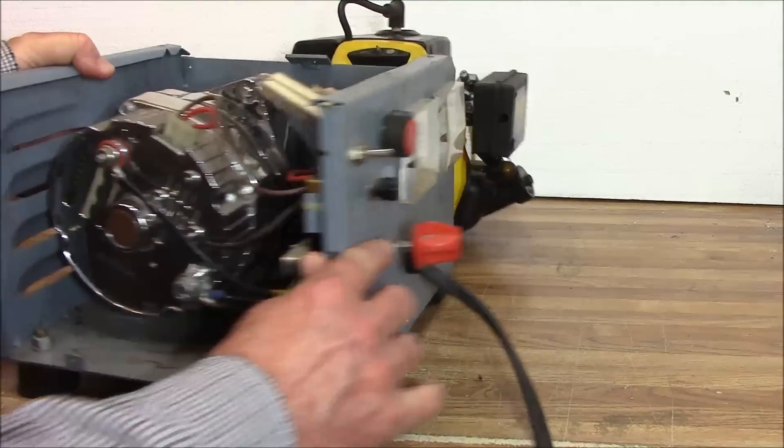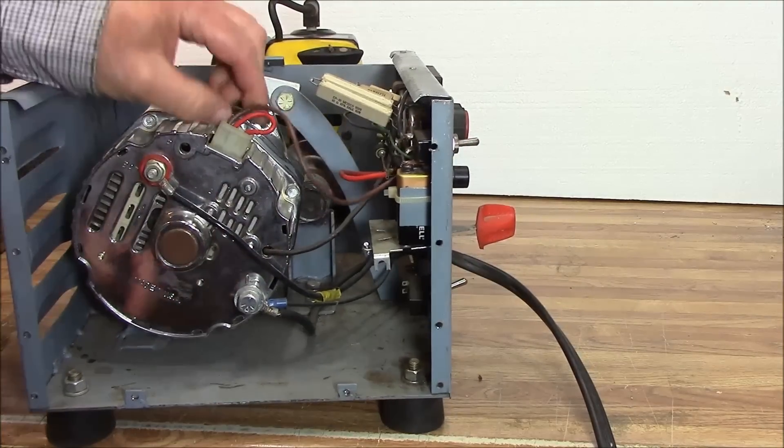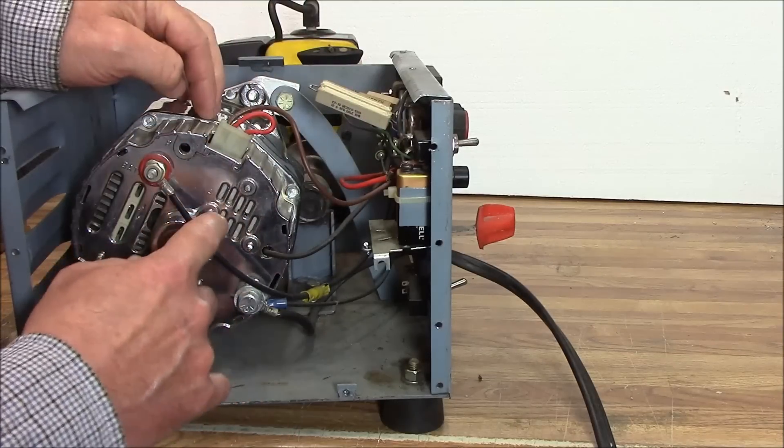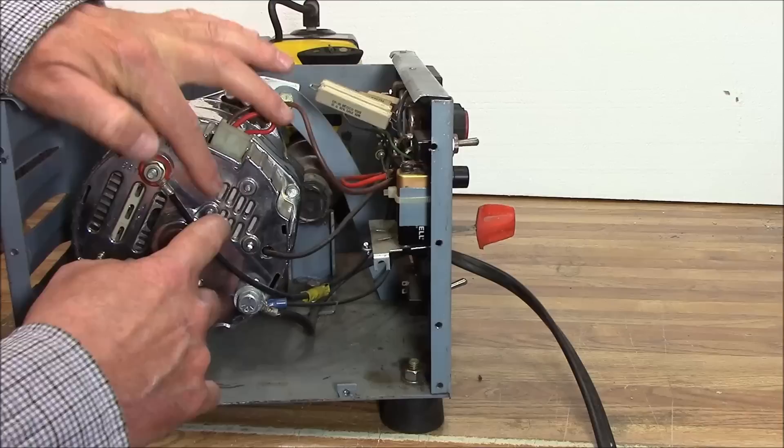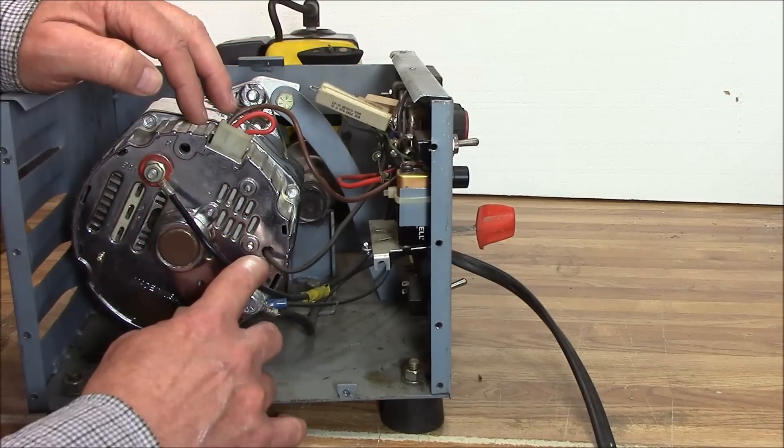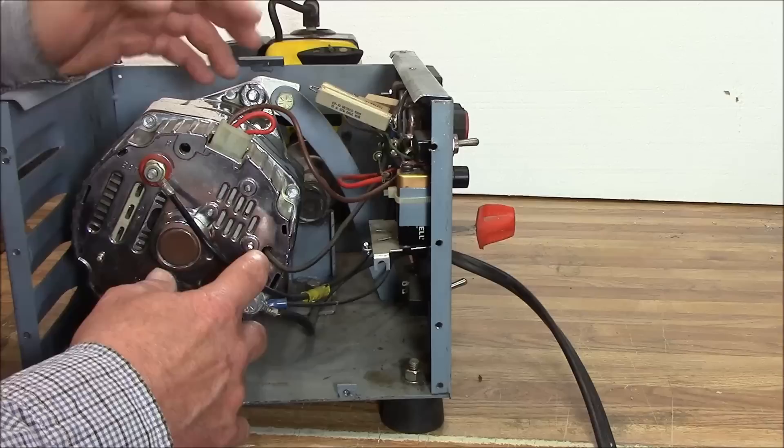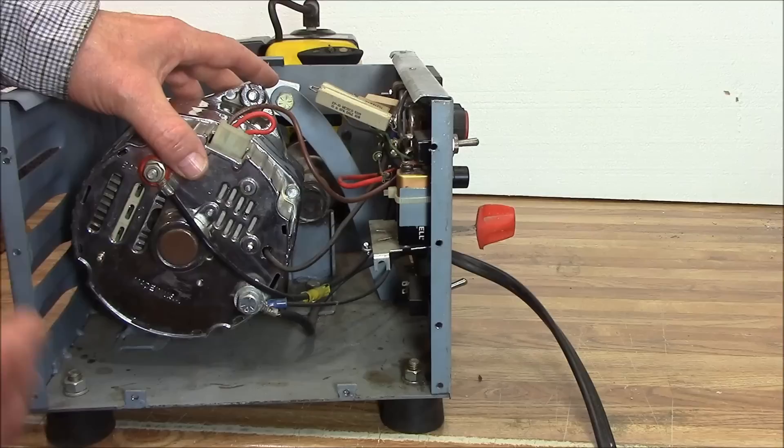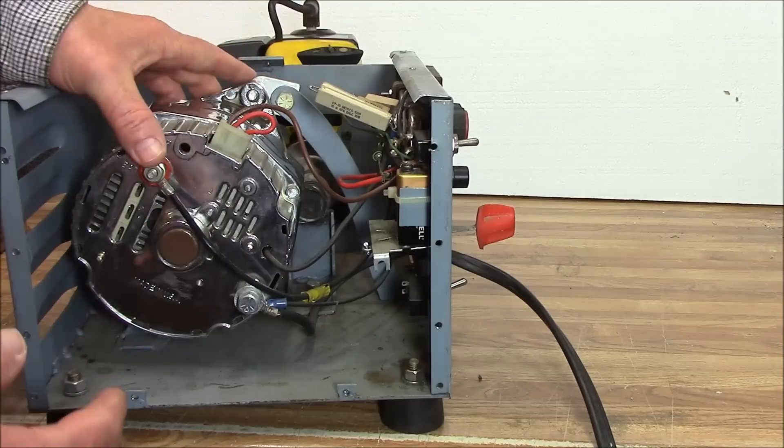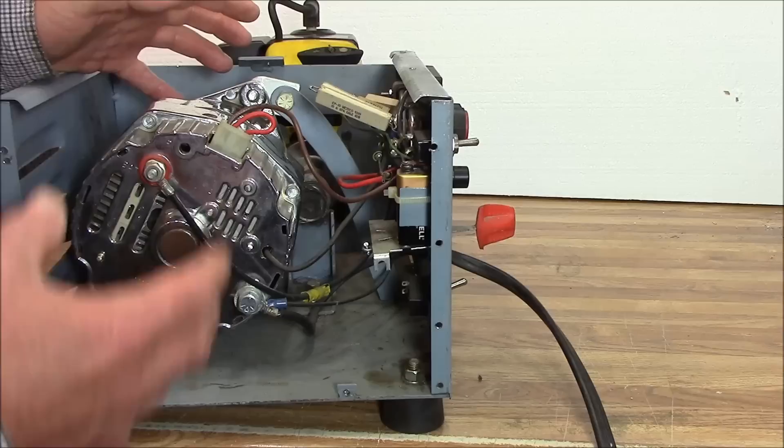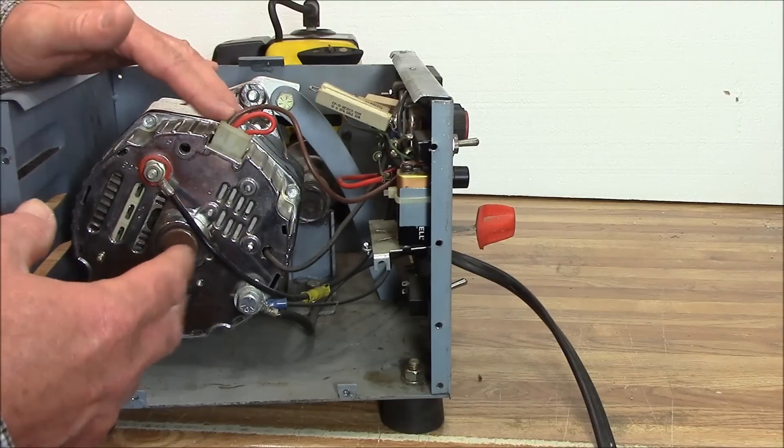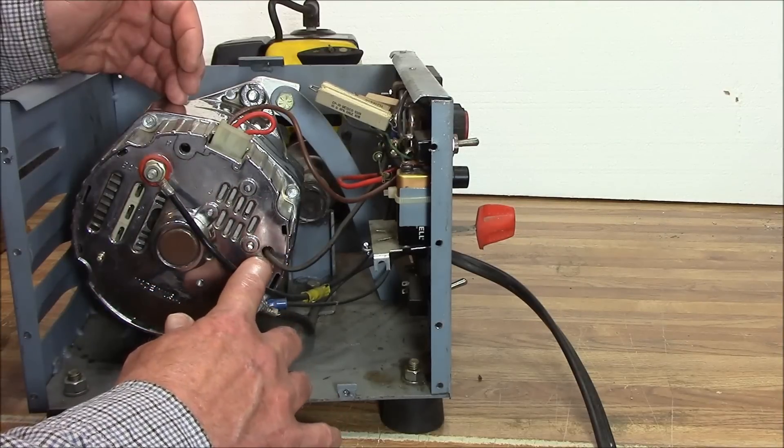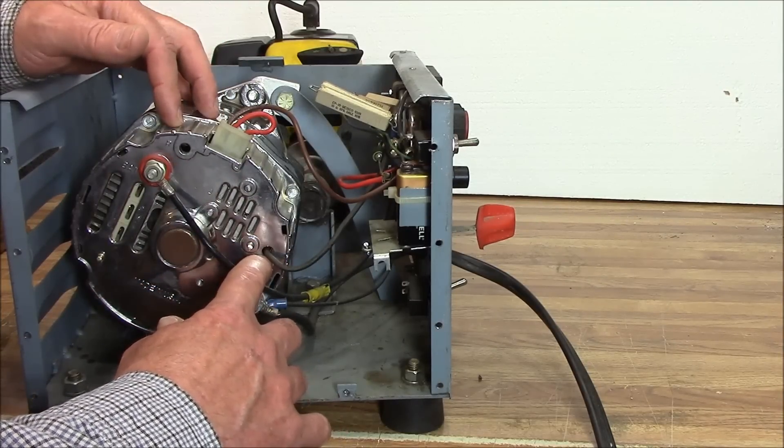On the back of GM alternators, on these 10si series, they have what's called a D hole. This D hole is right here. Most of the time, the 10si series alternators have round holes in here. At the base of the round hole you'll see this D hole. Basically, the D hole is a full fielding hole. You can make your alternator full field. Full fielding means that you bypass the voltage regulator inside of the alternator. If you have an alternator and it quit, and you're not sure if the voltage regulator went bad or the alternator itself went bad, you can test it using this D hole.